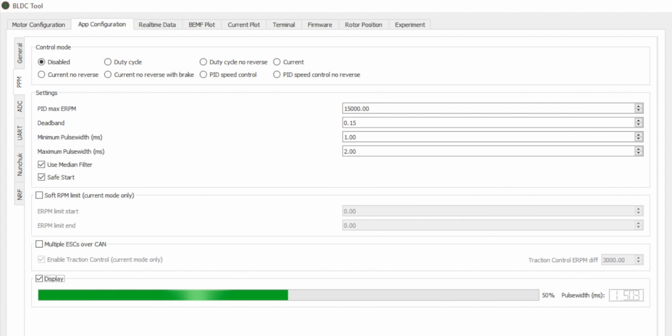All right, so let's hit the throttle. The value that we're seeing there is kind of a weird finicky value, but it looks like 1.89. So for the maximum pulse width value, instead of 2, we're going to change that to 1.89. And then we're going to brake, and that takes us down to a pulse width of 0.99. So we'll change that. And then when you're done with that, you're going to want to write configuration so that it writes it to the VESC. And now this should go to 100, and this will go down to 0.